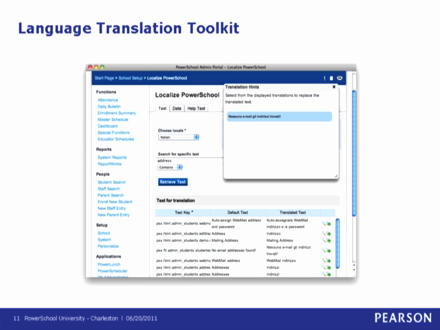While we were in there, we added something we call the Language Translation Toolkit. This lets you change any label on any screen, any button, any dialog box, PowerTeacher, ReportWorks. You can change any label in the entire system without even having to make a custom page. This is very cool because it allows us to support any language, currencies, date formats, extended characters, Cyrillic, Chinese, Arabic, whatever you have, but it also lets you change the labels in the system.